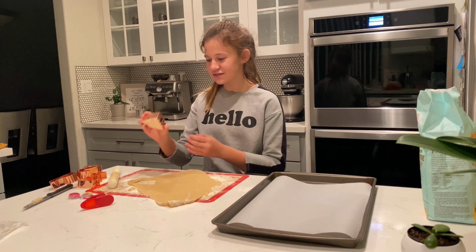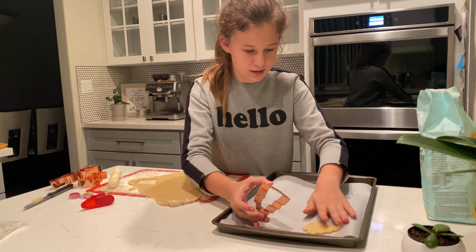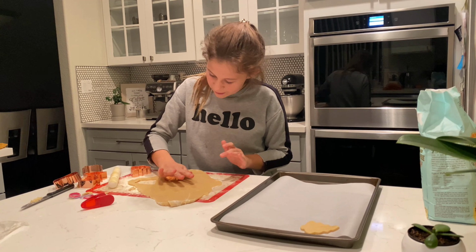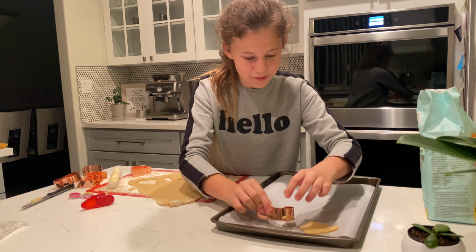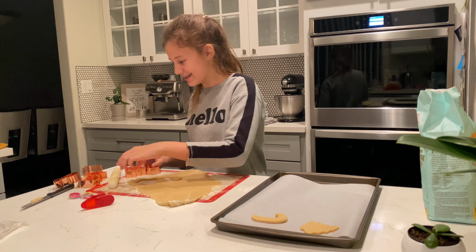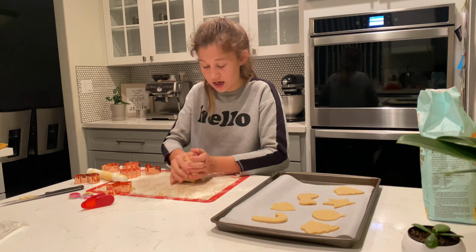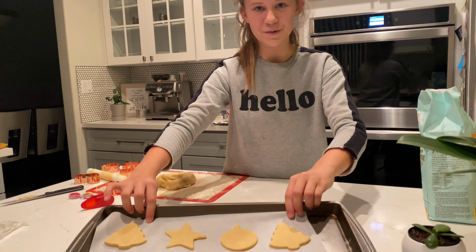So I'm transferring my Christmas tree right here onto my parchment paper lined pan. And let's keep working. So I'm just gonna be taking my candy cane. See, a lot of flour does do the trick. Lifting it up. Ooh, so cute, guys. I'm just gonna be placing it on. Oh man, it's so pretty. Guys, look how cute they are. So cute.